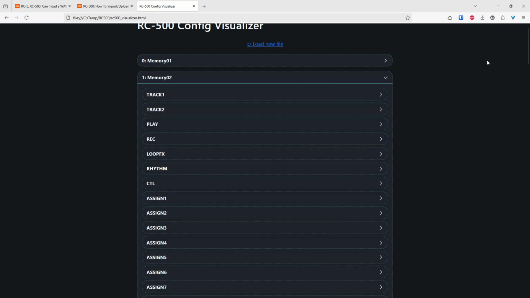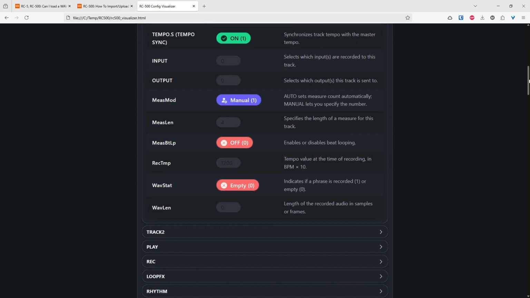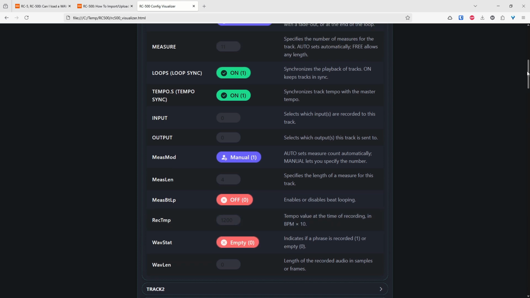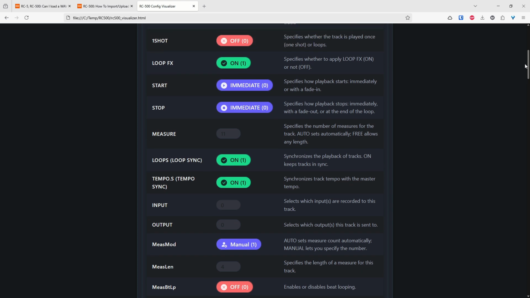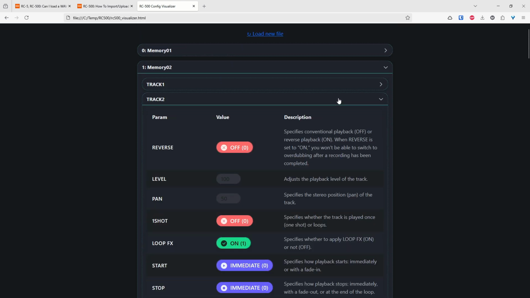Remember that memory location 2, there should be nothing on track 1, so it's empty here. Recording tempo is 120. I think that's how we originally configured it. This is just for me to visualize what I have on these.